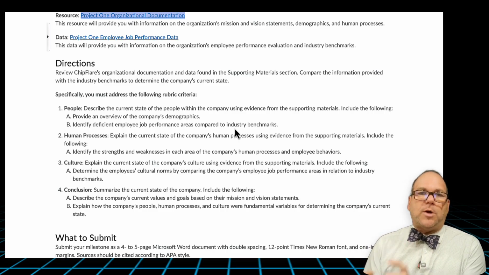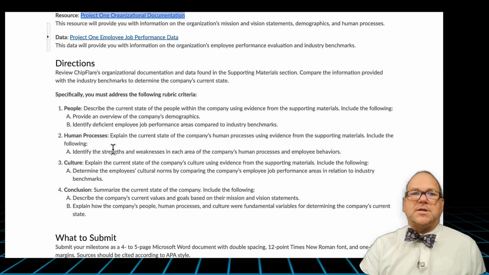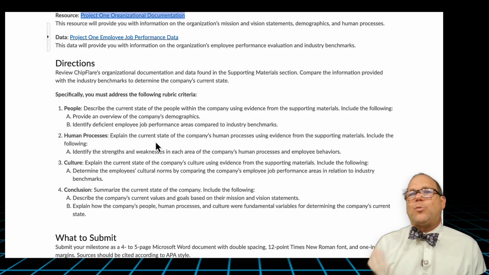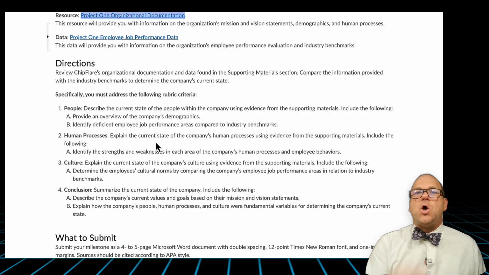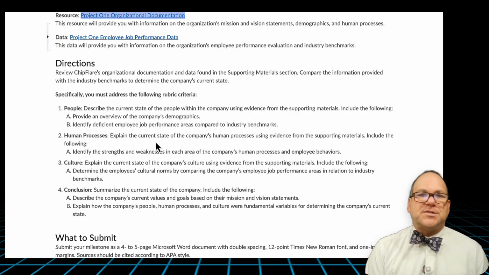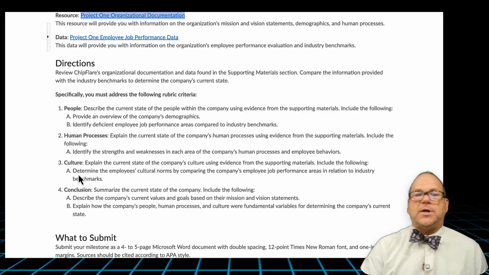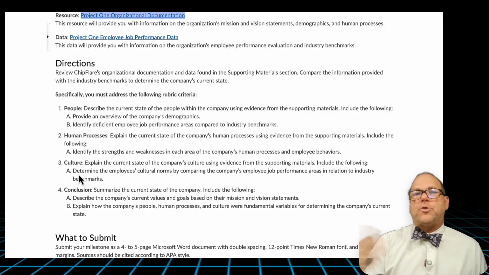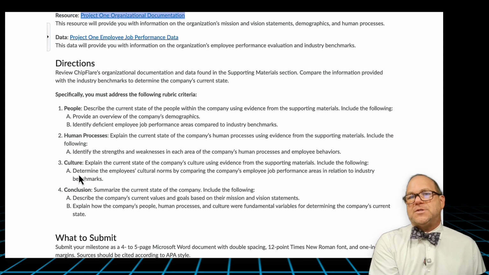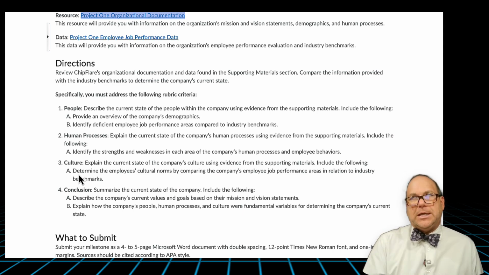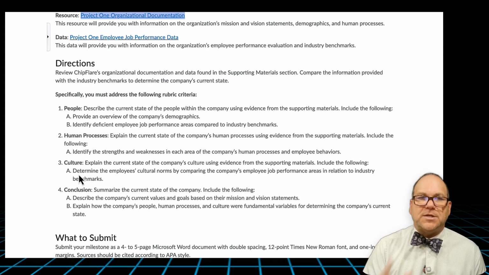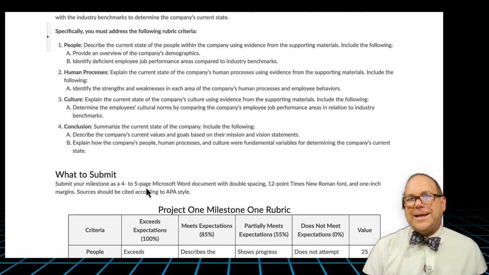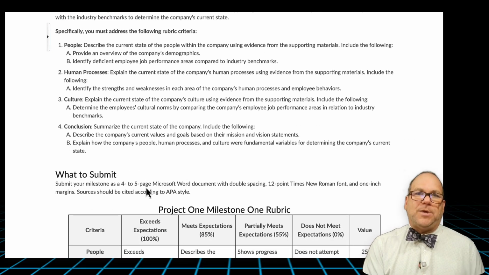So again, you're going to want to put the time and energy into doing this. We're talking about the human process. We're going to have to apply certain rules or regulations or an understanding of what is the norm for that particular industry. The same is true about their culture. How is their work culture? What are their norms? What do they do within this organization, or what might be consistent within the industry? So make sure that you're providing a solid document here, gang.